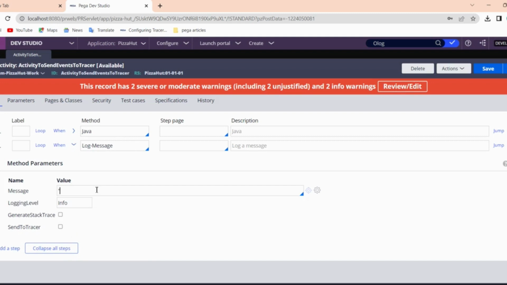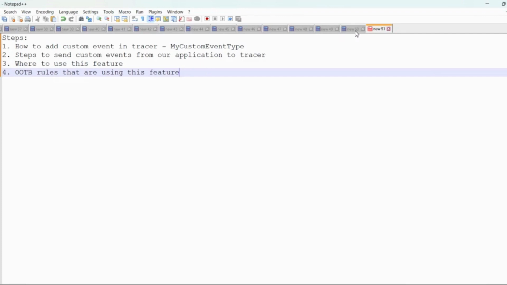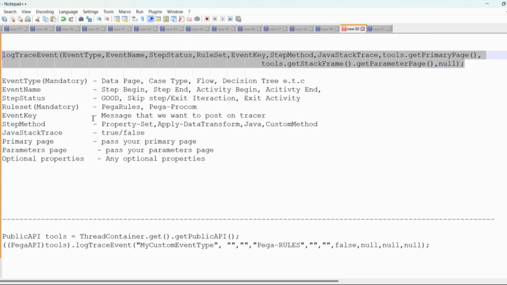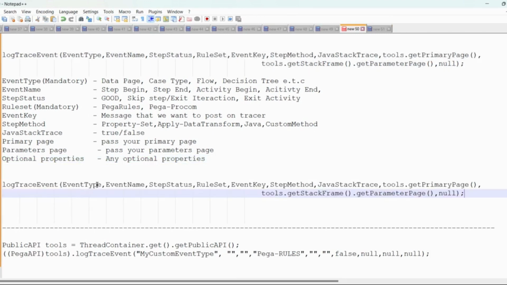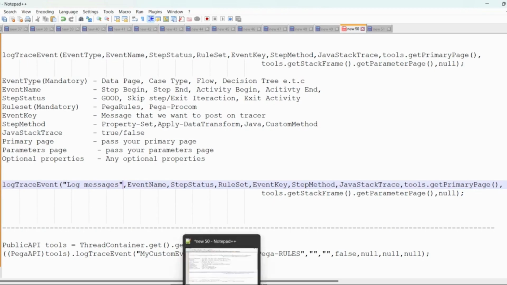Here we can see there is one option called send to tracer. This send to tracer option is basically using this custom event type. What Pega does whenever we select this option is it triggers this method. Whenever that option is selected, it will change the event type to log message, and event name is optional.